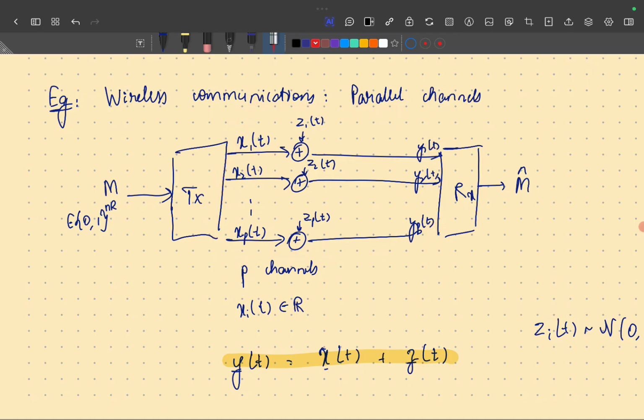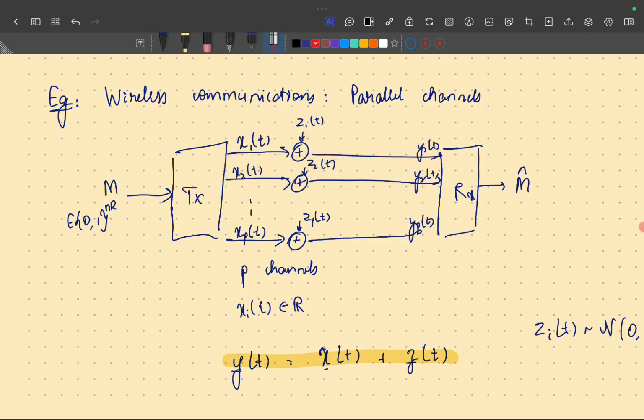Okay. There are a number of different ways to think of this. Well, one is wireless communication, but you could also think of a setup where maybe these are all, let's say, cables. You have P cables from the transmitter to the receiver, and you're transmitting a signal along each of these cables. So it could be some electrical signal that is being sent through each, say, coaxial cable.